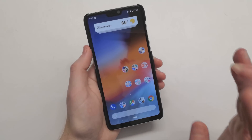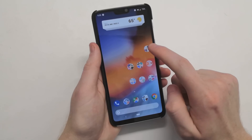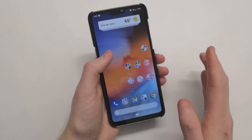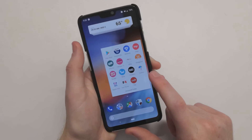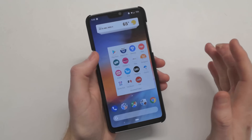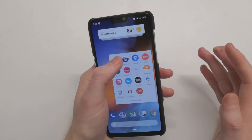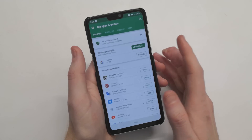But overall, it is stable. Now there are a few things that don't work: Google Pay doesn't work — I just tried it this morning. That's because it is a beta build, so keep that in mind if that is something you use on a daily basis. Another thing — you might get an error where Google Play shows that the device isn't authorized, but that might just be an error. I haven't had any issues with that; I've been able to install and update apps perfectly fine.